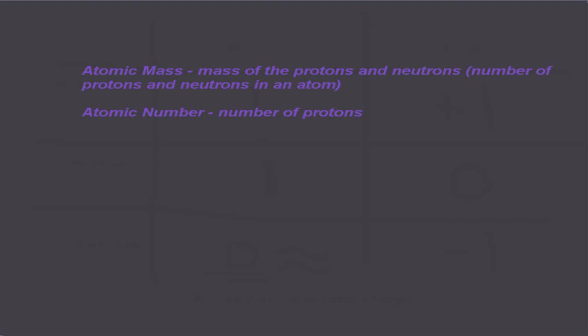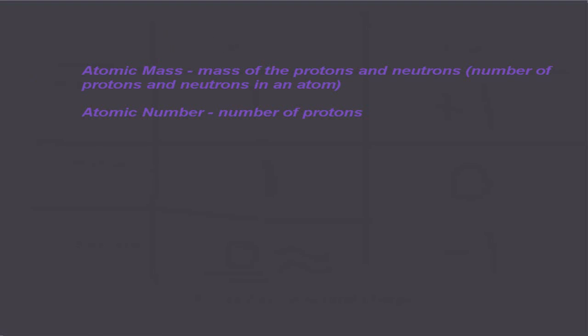And as we have said before, the elements in the periodic table are arranged in order of their atomic number, because atomic mass can always change. You can have hydrogen with different atomic masses, because the number of neutrons can change, and they're called isotopes, but you don't need to know about them yet. But I think that sums it all up. You just need to be able to calculate the atomic mass.